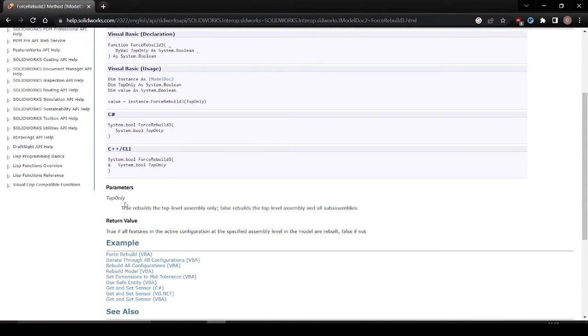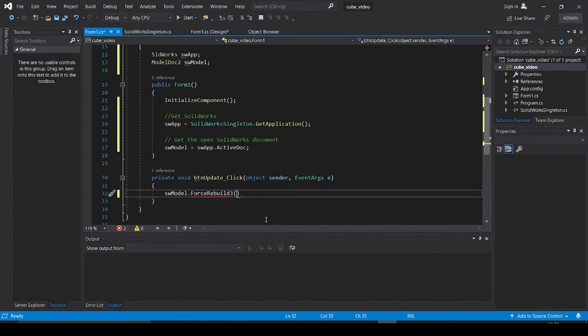So it really only makes sense when we deal with assemblies, so probably doesn't make any difference for parts, but the most complete rebuild rebuilds the most of our documents if we set it to false. So in this case, I will set this to false. And then, of course, the semicolon.